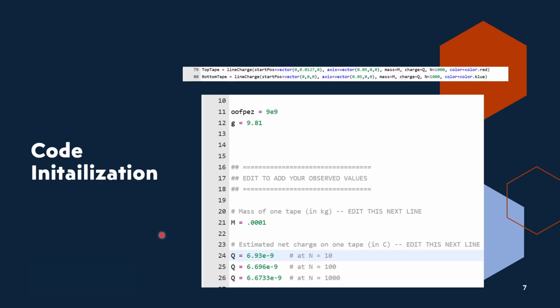So how do we get this? First of all, the initial values we're plugging in. Up here we have the position vector that sets the distance between the two tapes, as well as the number of ends we're using, the number of sections. We have some mathematical constants, and down here the mass of the total tape. And then down here, we have the different charges that we use to guess and check until the forces are equal to each other. Of course, we would comment them out depending on which one we were testing.